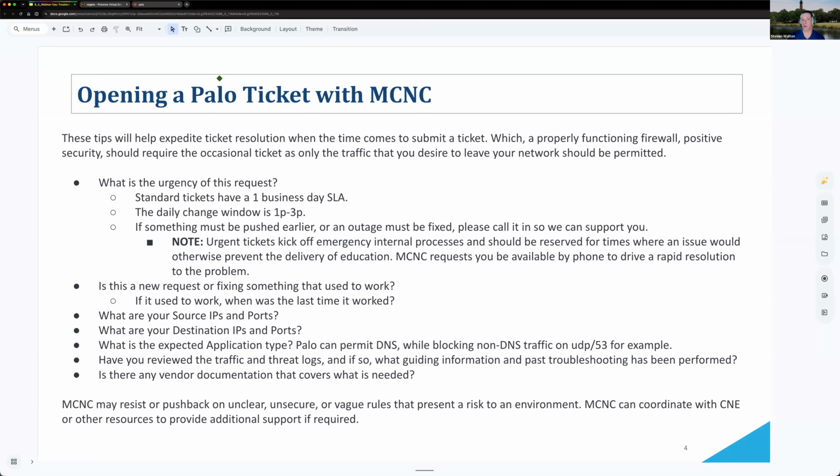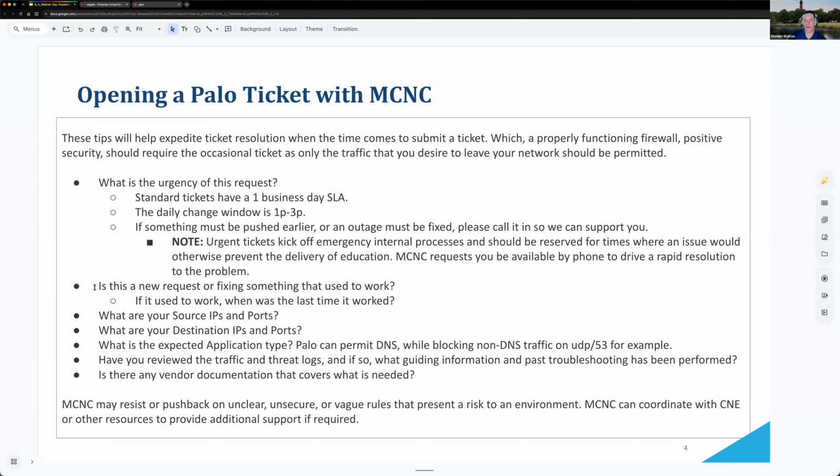We ask that as much as possible, you try to pre-plan ahead. Our CNE team in the past has helped schools that are doing relatively large changes that may result in a lot of these coming in just in time. You can sort of plan out and map things out a little bit ahead of time. That way it's not so much of a fire drill. Basic troubleshooting stuff, you expect your users to provide this. Is this something net new that's never worked before, or are we fixing something that used to work? Obviously, that helps triangulate. Is this a change in the environment that has now resulted in something? Did a public IP change internal IP?